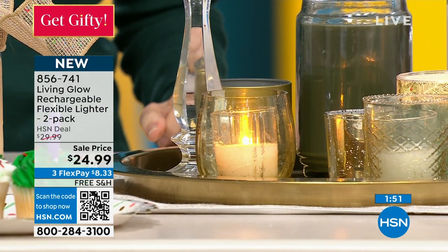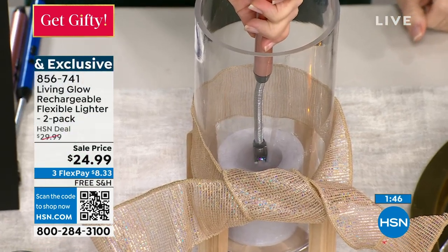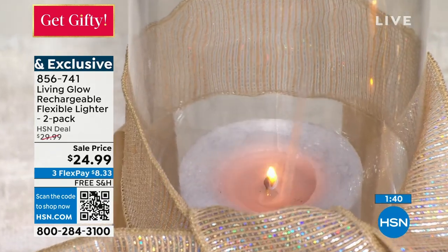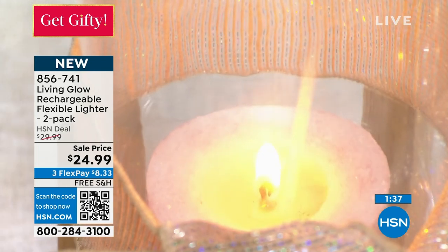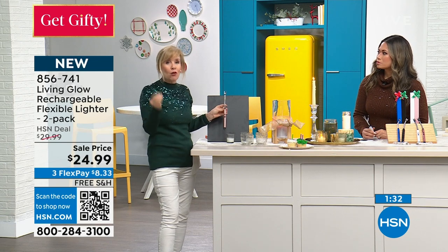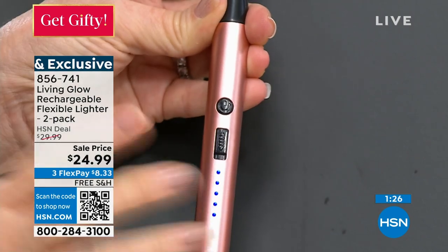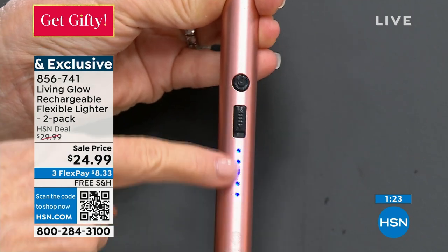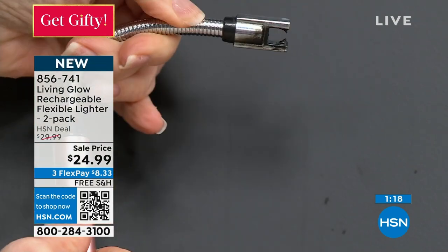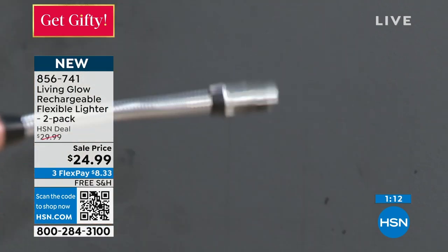You don't have to worry about pulling that trigger. Look how you can put your hand all the way down into a big hurricane candle and put it right over the wick — it's called an electric arc. You never, ever have to buy anything. They have a really quick charge, and you can get 100 clicks before you recharge it. The LED indicator shows your battery level. You push the button and that right there replaces every single flamed lighter — nothing to ever buy.